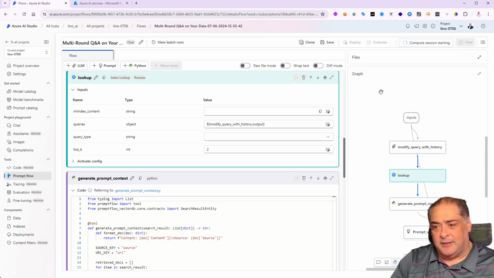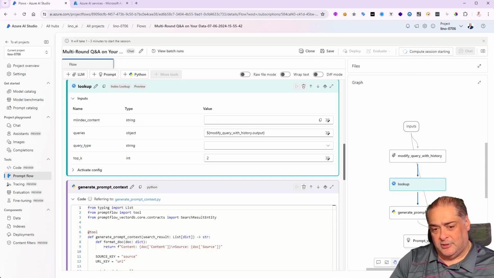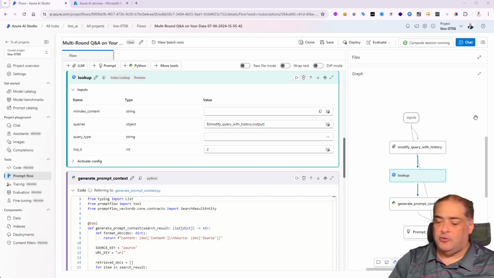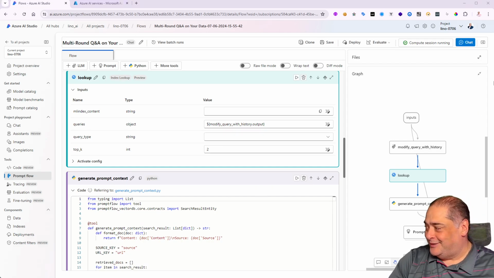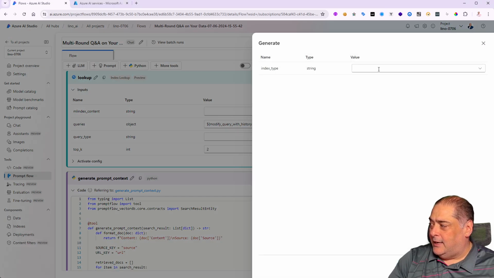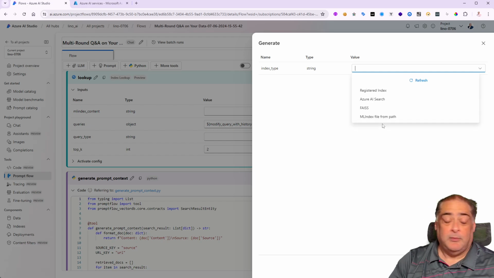It usually takes about 10 to 15 seconds for the compute session to start. So I'll come back as soon as this tells me that it's ready to go. And indeed, it took about 30 seconds, not 10 or 15, but that's okay. Now the compute session is running. Let's go back to our lookup, and I'm going to click in here again. And hopefully this time it will use the machine to be able to show me what's available for me to pick from. And it does.